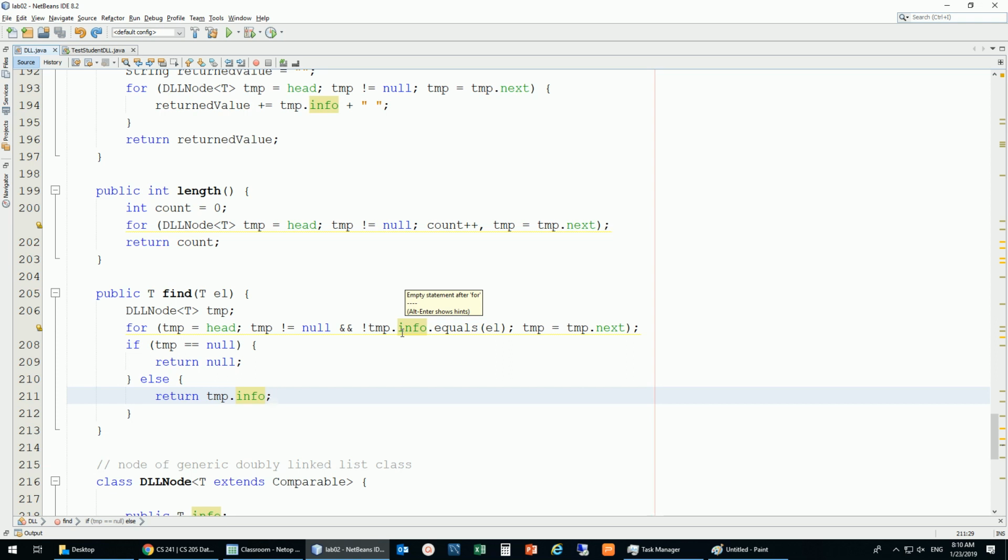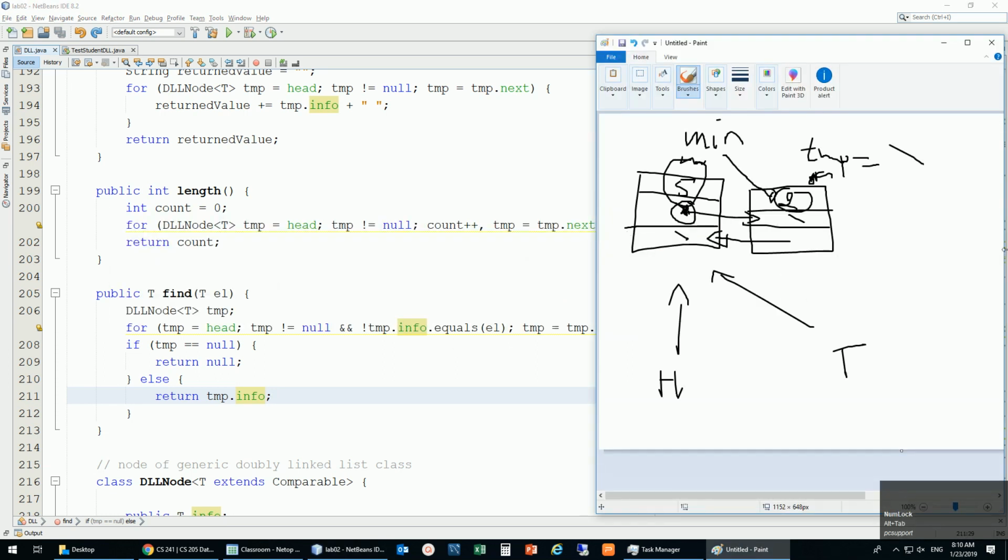So that's why, like the case when we have 5, 2, and 1. If we put the condition in the same way like this, once we find the 2, we stop. But maybe the 1 is smaller, and we're not going to be checking that. So that's why we need to keep going. It's slightly different than the find. The find, we find it, we stop. The find the minimum, we need to check until the end of the list, because maybe we find one smaller, but then the smallest is far later. So we need to keep going until the end.